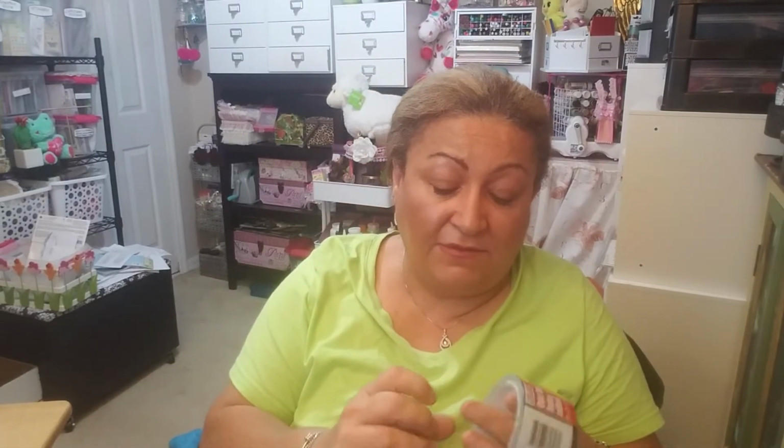Anyway, this duct tape, I got it because for some reason I didn't notice that my lanai screen has a little hole. The other day I went to sit at the lanai, at the little Bristol table I have, and I noticed something moving. It was black and it was long. So I got closer because I can't see at a distance. And it wasn't that close to it, but it was a snake. I thought it was a long black snake.